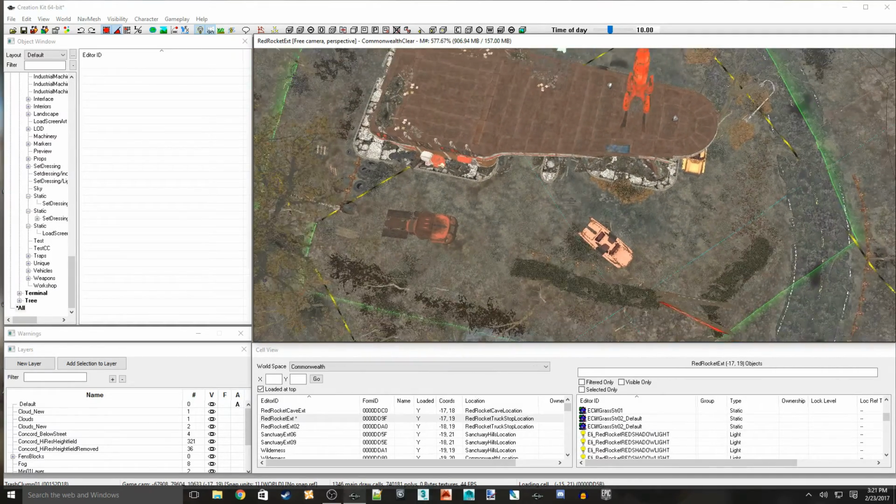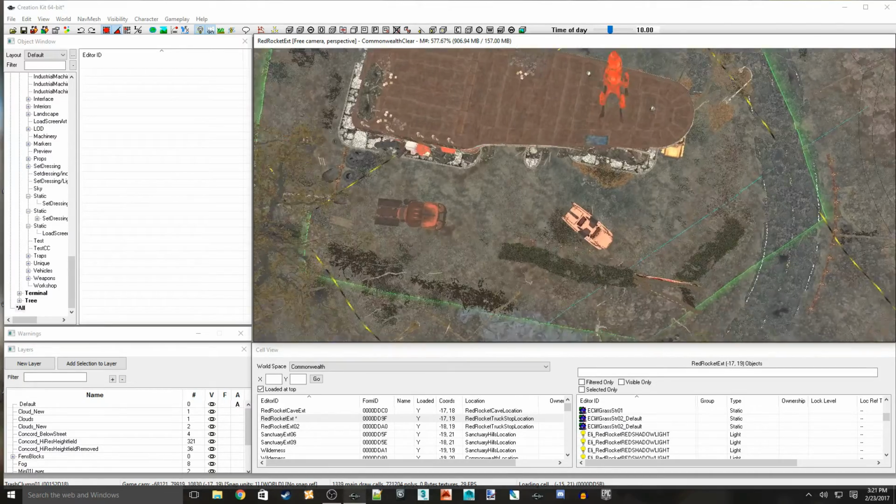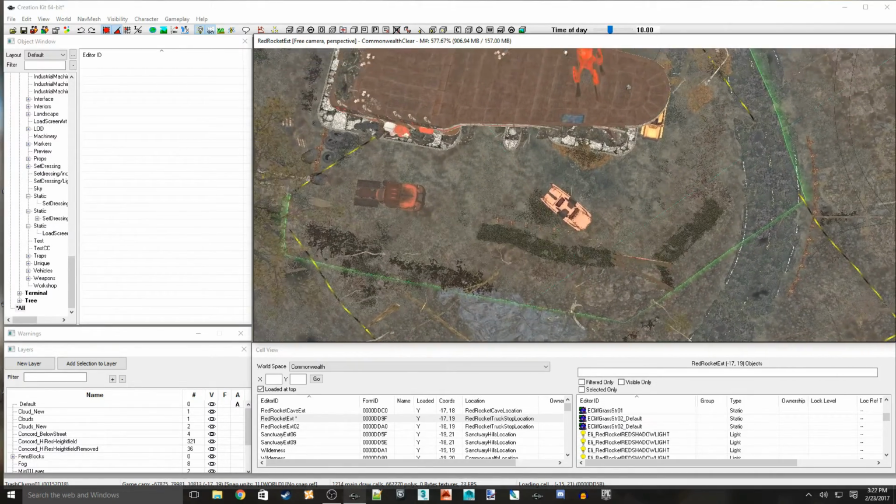Okay, so as you can see, the Red Rocket spans 2 cells here. The nice thing about objects like that is you don't have to pre-combine geometries for both cells just because that one object spans both cells. So the collision object's placement is in this cell, Red Rocket exterior. If you edit anything about this model, its position, its height, or if it's visible in game, you only have to generate precombine data for this one cell because that's where its collision object is situated.